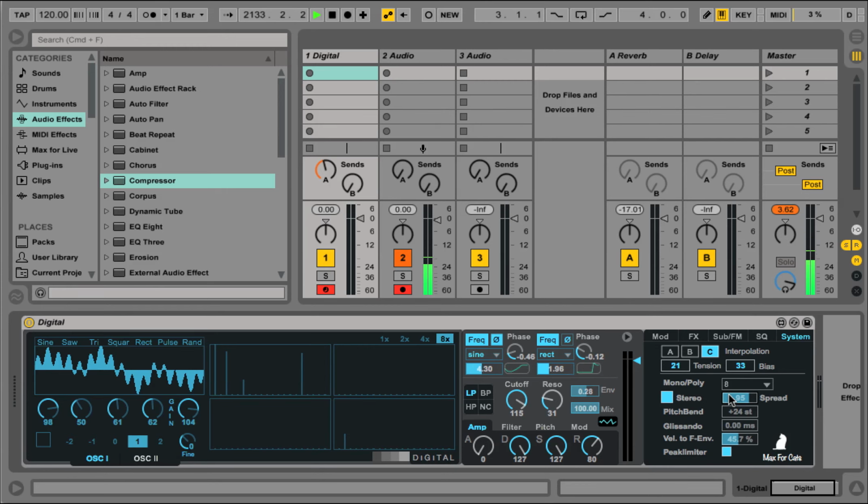The pitch bend allows up to 24 semitones pitch bend range, and the glissando has up to, I think, 2 seconds of glissando. You can also adjust the velocity to filter envelope, and there's a built-in peak limiter to avoid volume boosts, but that's up to the sound and up to you to decide.